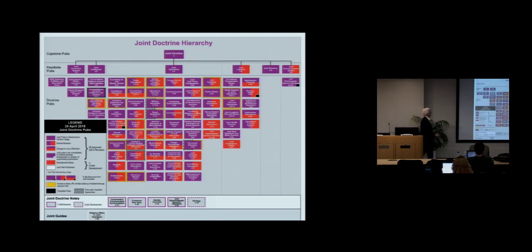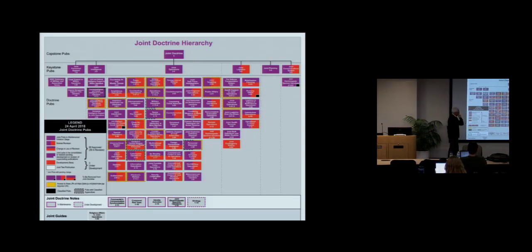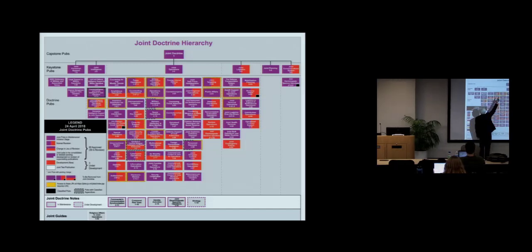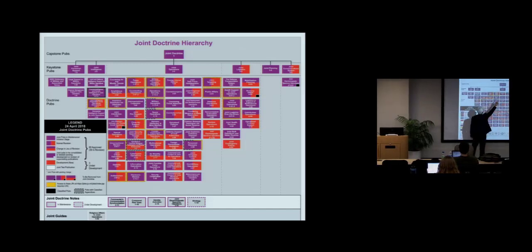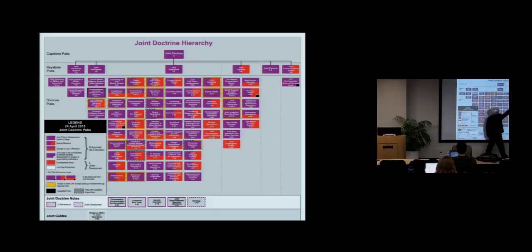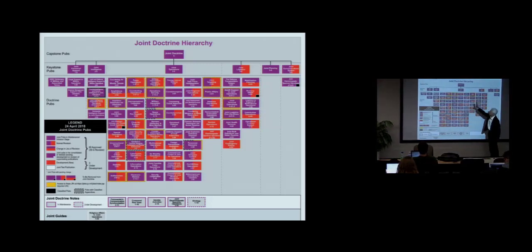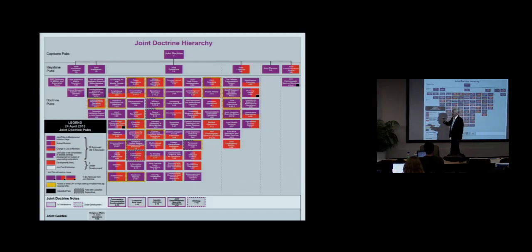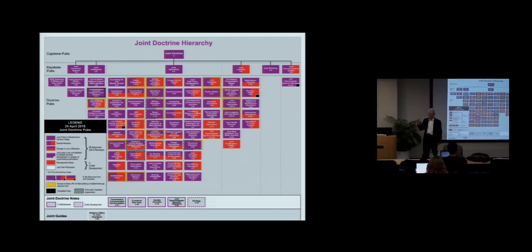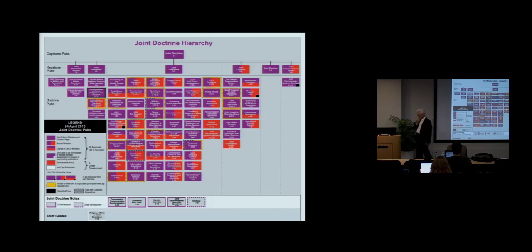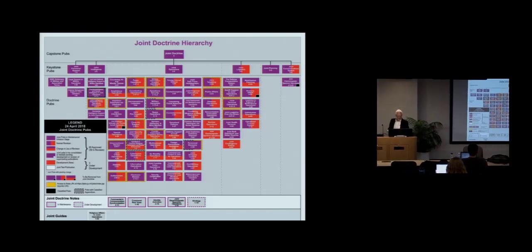This is the entire joint doctrine hierarchy. You can't see it very clearly, but we have joint doctrine part 1, and then we have the various keystone publications which have to do with personnel, intelligence, operations, logistics, planning, and communication systems. And then we have lower down all of these publications. Each one is a PDF file. You can also buy it as a printed book. They are of the order of 100 pages typically, but some of them are much longer, some of them are shorter. And they are updated regularly, every 3-4 years.